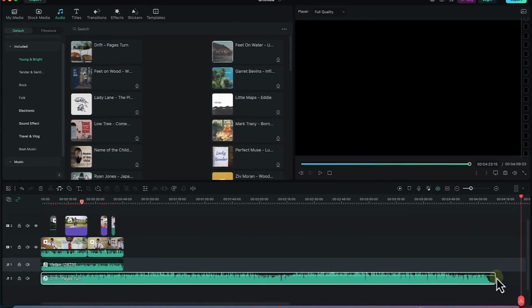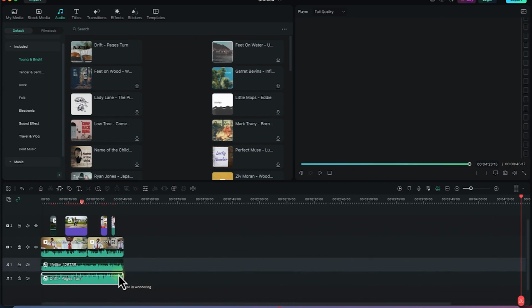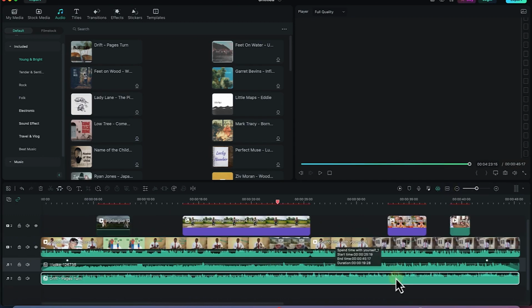And you can come to the edge also and do the same thing. You can drag to fit into the other media, so you can have everything fit to content. And you can see you have now added another media, which is the music. You can play it to have a preview of it. So these are the default.